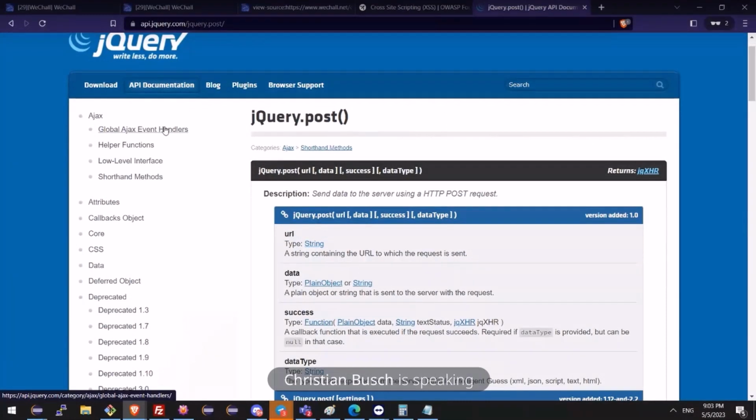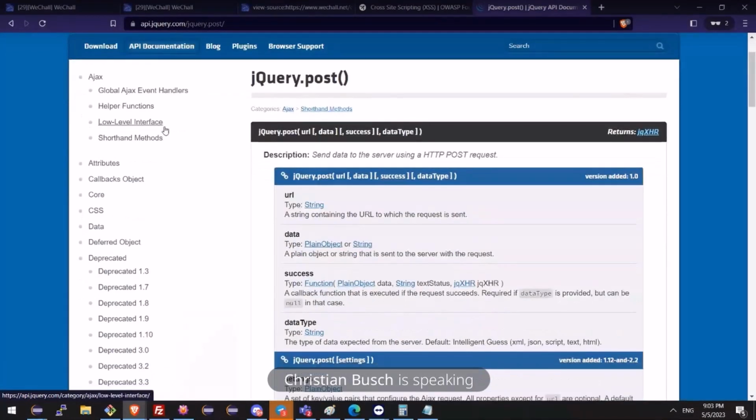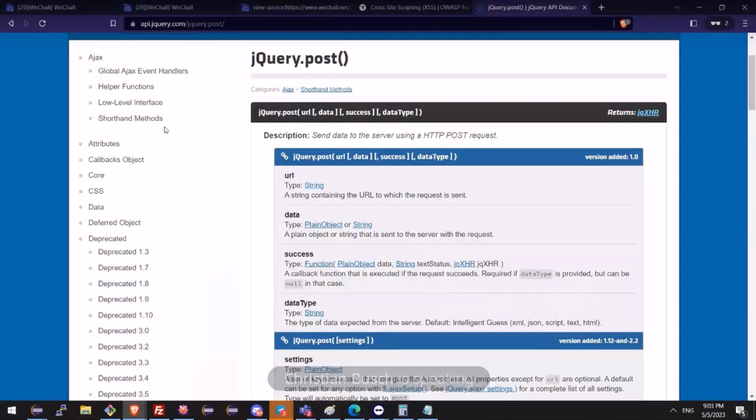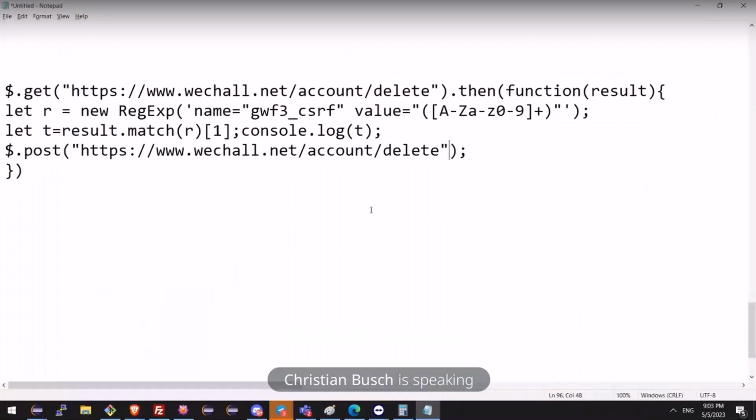Well, the first parameter is the URL. We did this right. And the second parameter will be the post data. And which we need to. CSRF? Exactly. We need the GWF3 CSRF. We need to click the button. Maybe we have to look what it's called. So we create an object now. We create an object and you do this with curly braces. But wait. Now the first parameter is the URL. So it's this one, correct? And then, comma, the second one should be the data, which is the CSRF in our case, correct? Not only.